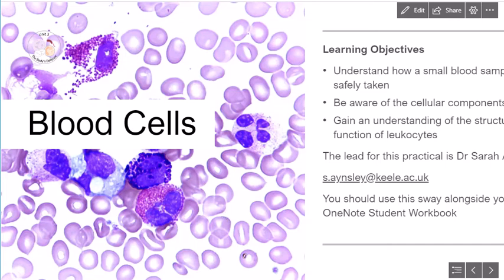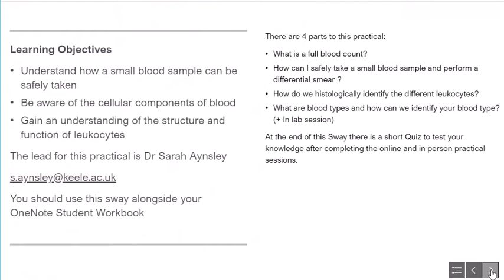So this is one that I've created to replace a blood cells histology practical that we're not actually running physically this year. So I've got a lovely front cover here explaining what it is, put the learning objectives in, and then you can scroll through and you can put any sort of information, images, and also embed videos in that you want. So this is explaining to the students what the point of this particular presentation is and what they're going to learn as they go through it.